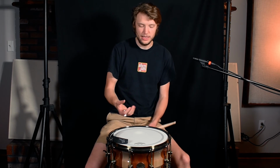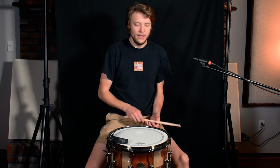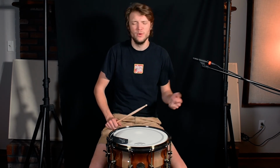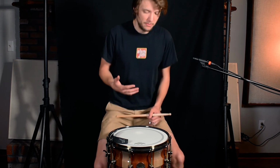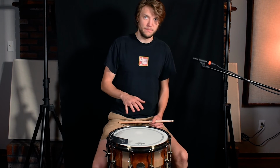That way it gives the head some time to settle in, break in, and it's obviously going to drop a lot. Even with this brand new head, if I give it a super high tuning and play one song, it's going to drop a couple pitches by the end of the song. So there's no point in really trying to get the tone that you're looking for off the bat, because it's going to vary. So we're just trying to get it into a ballpark of what we like and a ballpark of evenness around the head.